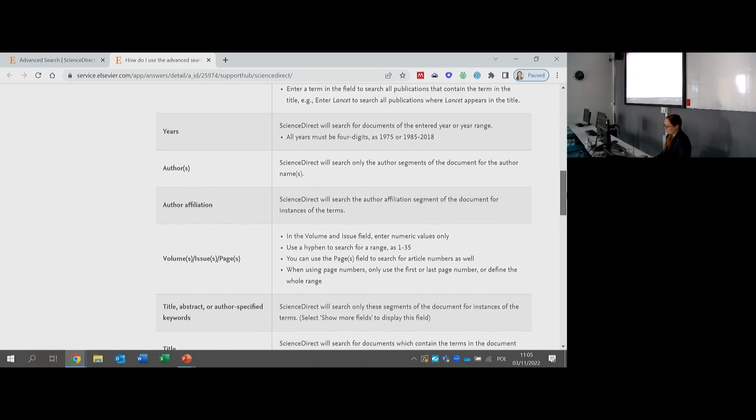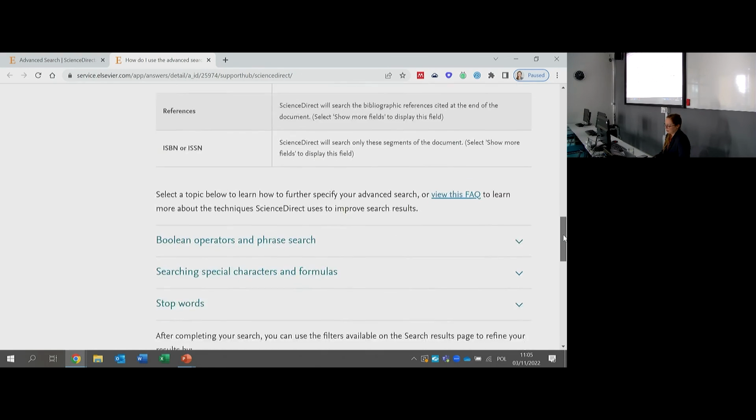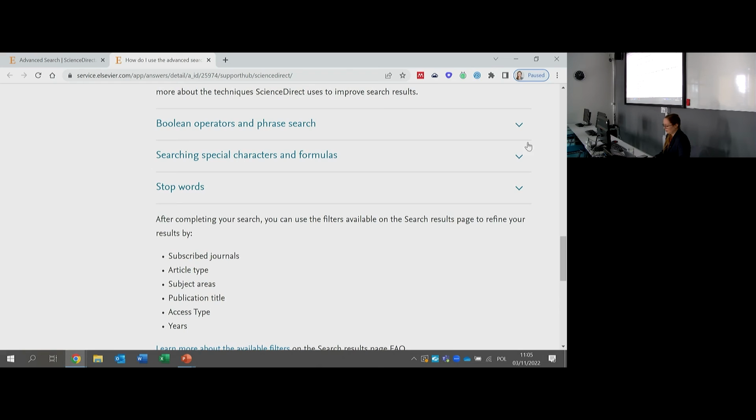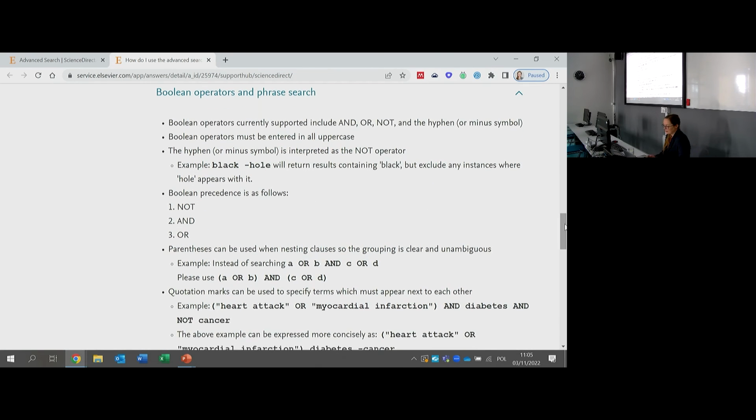So if you want to be more narrow with your query, you can always check Boolean operators, phrase search, etc. with some examples. So this is how it looks.